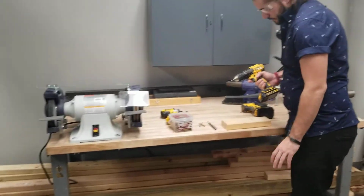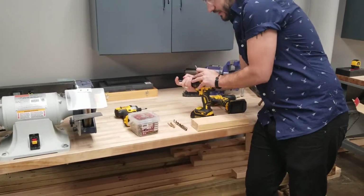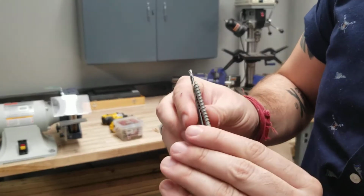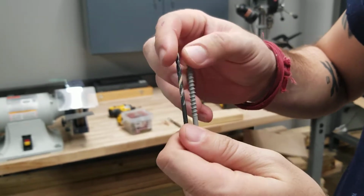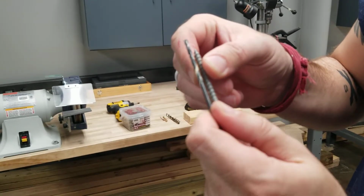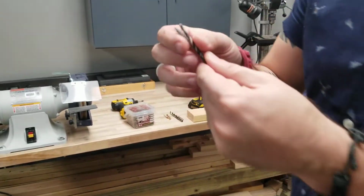When you're drilling into wood and you want to put a screw in, you need to pre-drill your hole. To figure out what size you need, you want to compare the drill bit to the screw, all right? You want your drill bit to be the size of that inside diameter there. I always have a problem with students getting a drill bit that's a little too big, and then the threads, the round spiral parts on the screw, don't have anything to grab onto, and they'll pull right out. So you're better going smaller than the core than bigger if you have to choose one. I'd rather you get one that's a little bit smaller than bigger, but this is about the perfect size.